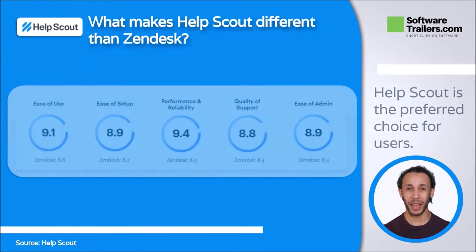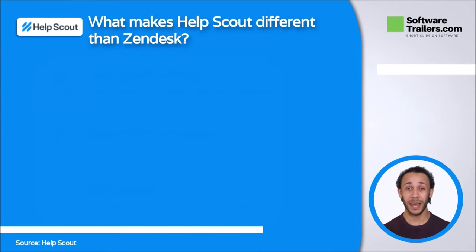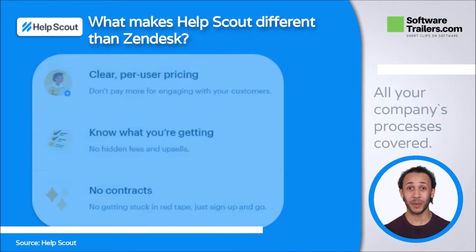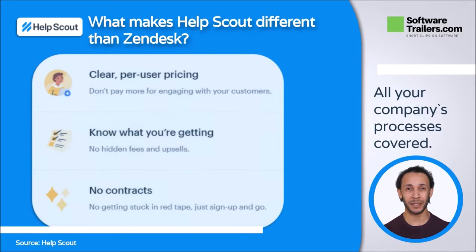Reviewers at G2 ranked Help Scout higher than Zendesk in crucial aspects like setup, performance, and management. Help Scout's customer service solutions are built for businesses that care about their customers. Most corporate software companies create for their biggest customers, who have varying needs and budgets. You can start having chats in minutes with Help Scout and establish yourself with fewer clicks. Even a sophisticated support arrangement doesn't need outside consultants or specialist admin teams. Help Scout can handle it with processes, tags, custom fields, and reporting — they all work together to let you focus on the most crucial part of your job: client communication.